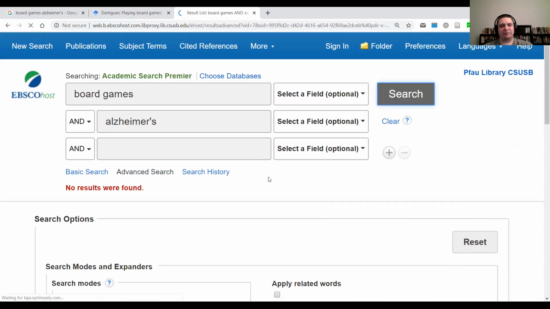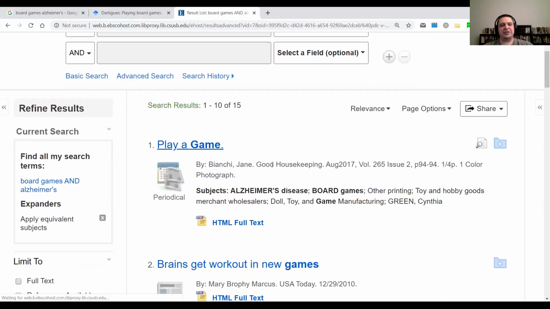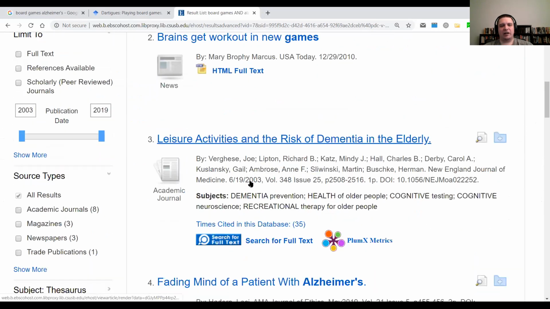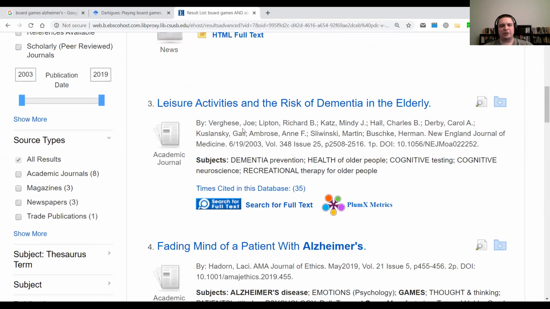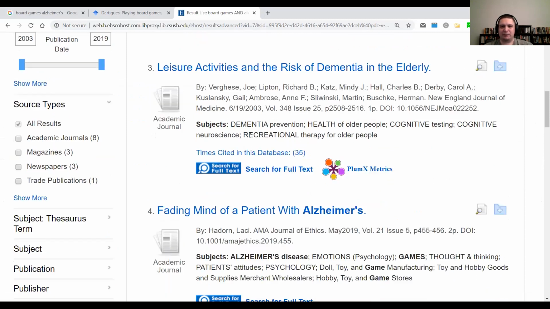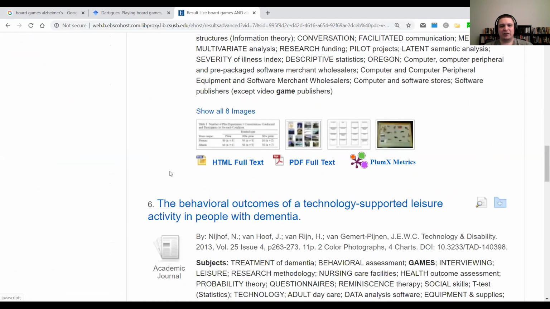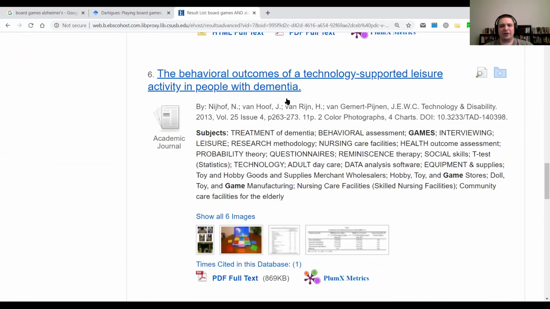See what we have. We have 15. And some of them do look like potentially scholarly sources. This is from 2003, so a little too old for this paper, but leisure activities and the risk of dementia in the elderly. Good Journal of Medicine, okay. The behavioral outcomes of a technology supported leisure activity for people with dementia.